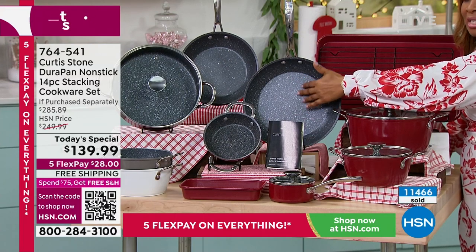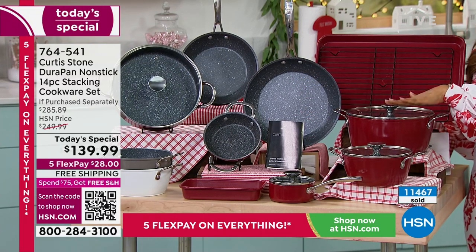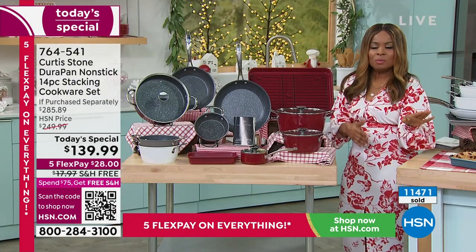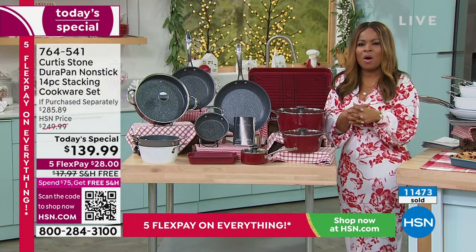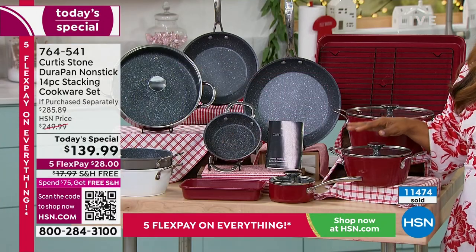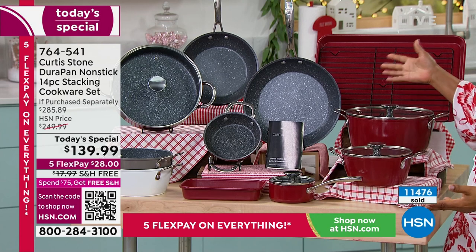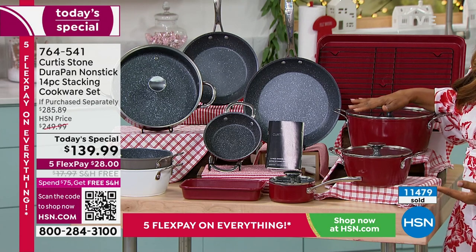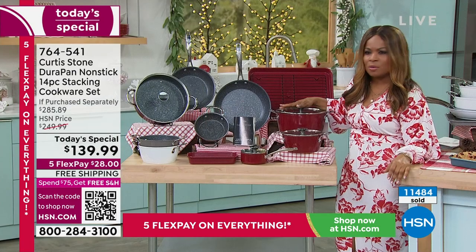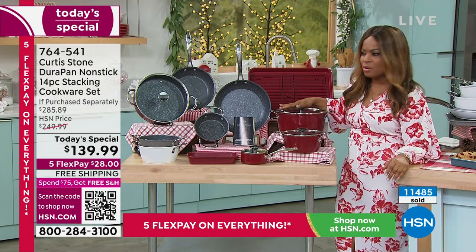If you've got pots and pans where the handles are loose or the nonstick is peeling, or you're already fighting with the pots and pans — don't risk it. You want to make certain that all your meals — your green bean casserole, sweet potato casserole, macaroni and cheese, whatever you're preparing — turn out really nice. And outside of Thanksgiving, any day of the week, your breakfast, your lunch, or even your snacks.